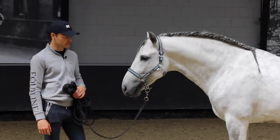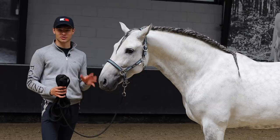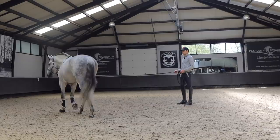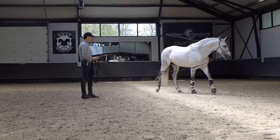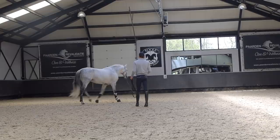Now back to Grazioso — so here we have him finally on the lunge. First, let's talk about how pretty he looks. He's got such an amazing personality, but also a really pretty head and body. The walk is something I really like straight away — the hind leg is really coming up, he's picking it up and putting it straight underneath him, with quite a bit of activity already in the walk. This looks really promising for the future when it comes to half steps or piaffe-passage. I think he's going to be pretty naturally talented for that. He's going to make someone really, really happy.